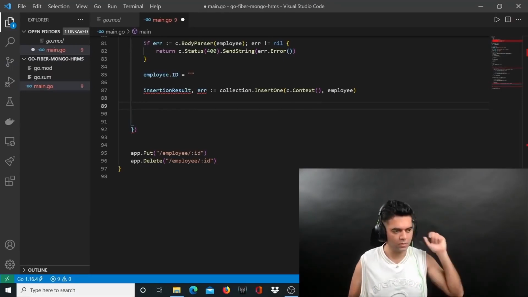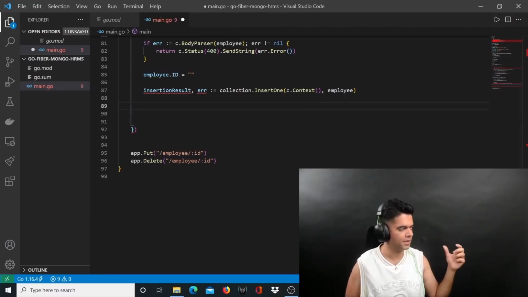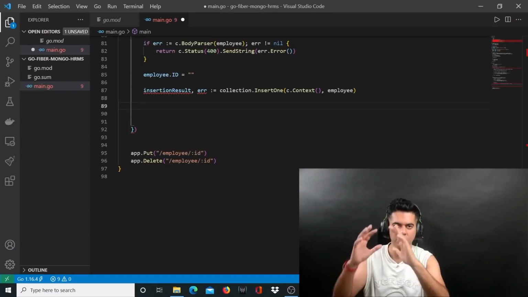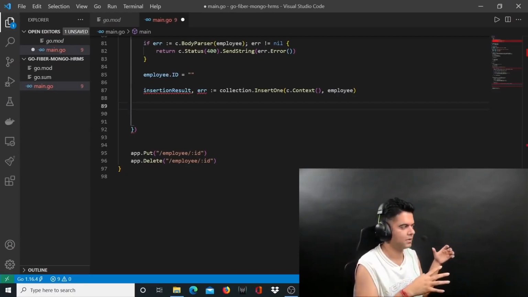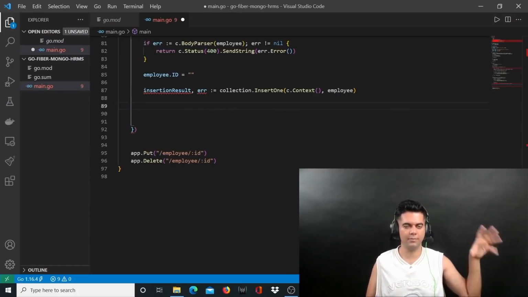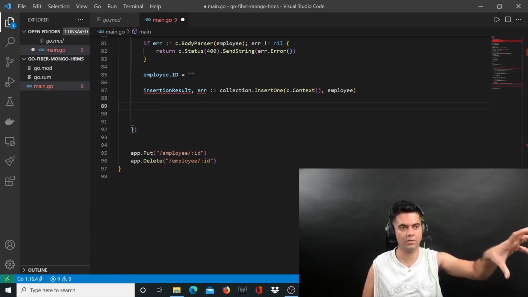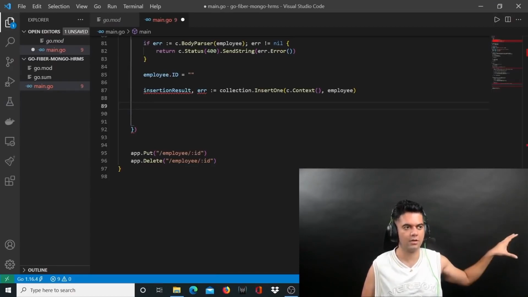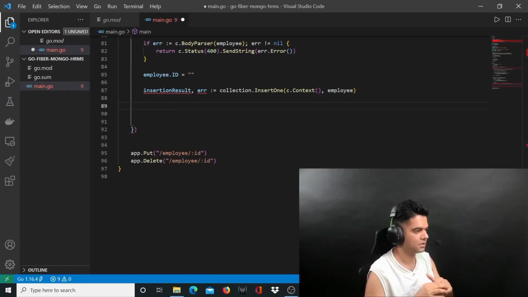And we want to do something with this insertion result. What we want to do is we want to get the ID from this insertion result that you get. Then this ID, we'll use that to search the actual record that has just been inserted in the database. And then after finding that record, we want to return that to the front end. And this makes us doubly sure that whatever we did the post request for right now, it was inserted in the database. And we can make that sure by actually going and searching for that record using the ID and then sending that record. And this makes it very sure that this data was actually inserted in the database. Makes sense.